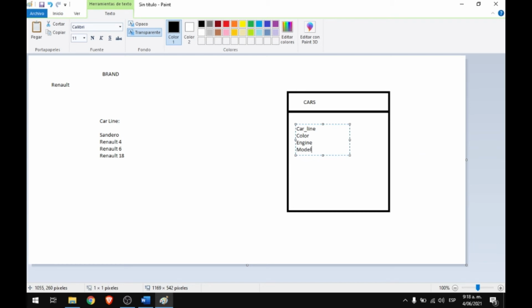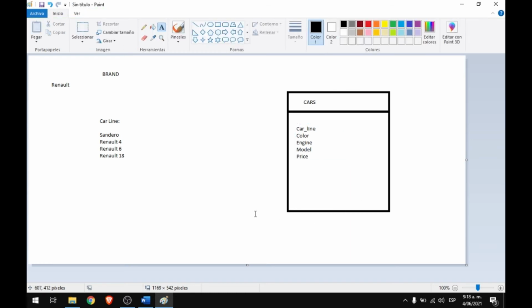Remember, the model is whether that car is from 1980 or from 2021. So that is the information we are going to have, and the prices.